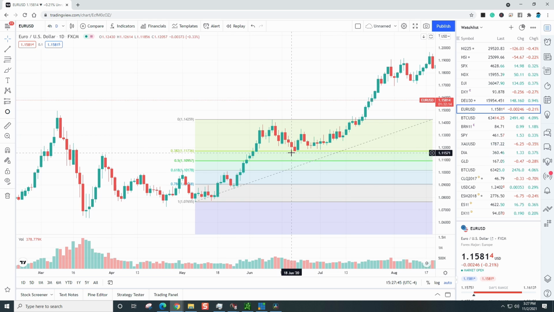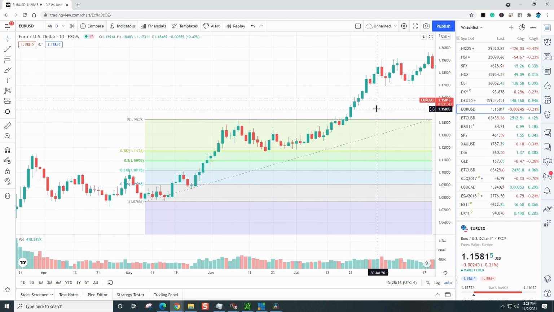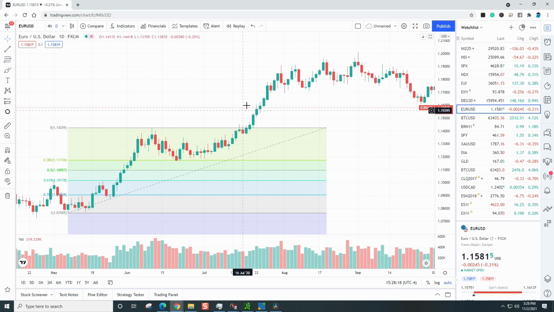Stop losses could be placed below the 38% retracement, and I would give it a few ticks or so. And if possible, try to set up a positive reward to risk ratio, regardless if that's a 1.5 to 1, a 2 to 1 reward to risk ratio, a 3 to 1, whatever the case may be. But if you were able to enter the market right here, a good target for this trade would be somewhere around this high. And if we're using multiple take profit zones, take profit zone 1 could be right around this swing high. The second one, we could just simply trail until the market starts to falter.